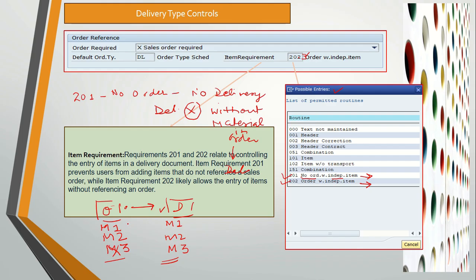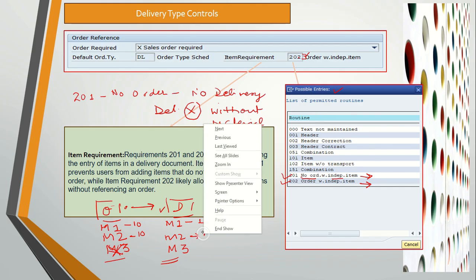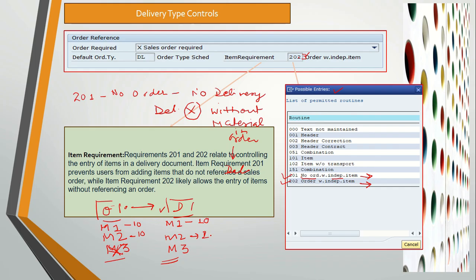And another case, like material 1 is having 10 quantity, material 2 is having 10 quantity, right? Material 3 is not there, and now material 1 in delivery you are taking 10, and material 2 for example you are increasing beyond 10. Okay, for example 20, means if you compare the order quantity and delivery quantity, this is increasing. It means that while you are creating delivery with reference to order, if you want to add any material or any quantity, system will not allow.